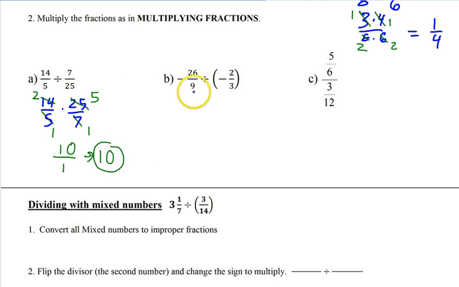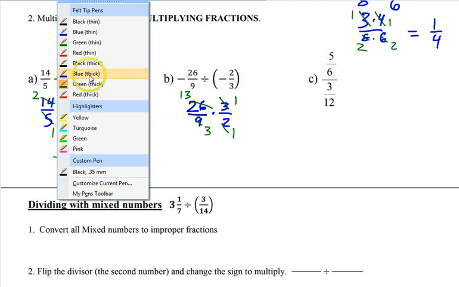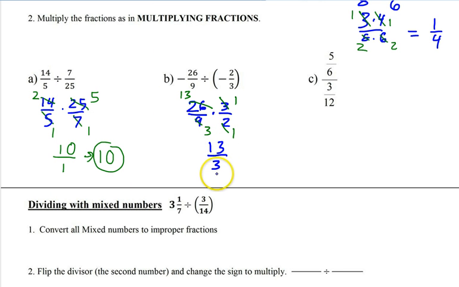Okay, so on this one it's a negative, and you just use the rules. Negative divided by negative is positive. And that allows you to determine the sign of the problem before you even start. So since we know it is positive, you don't need to use the signs. So that allows us to put it this way, and now we can reduce. We get 13 and 1, 1 and 3, which gives us an answer of 13/3.